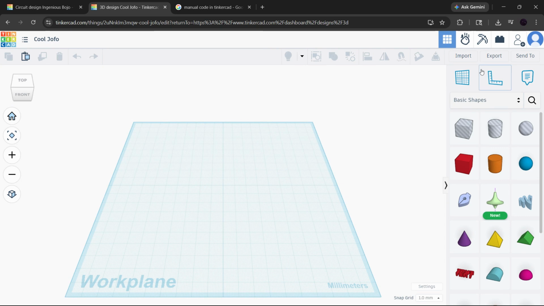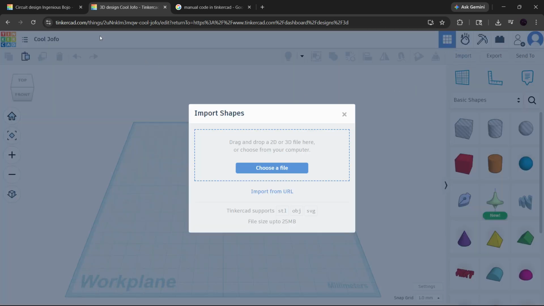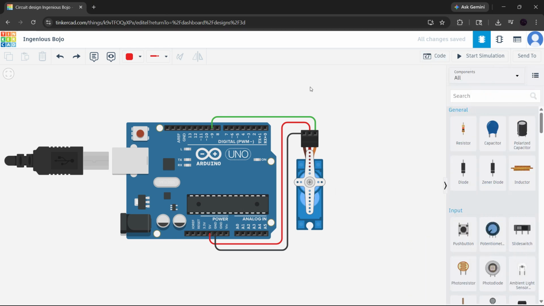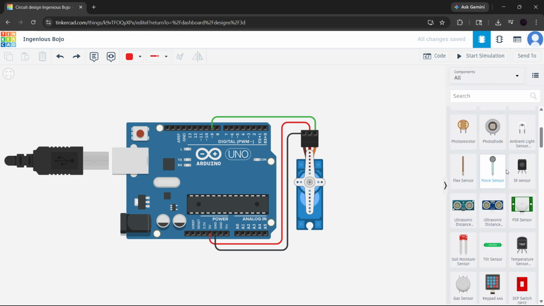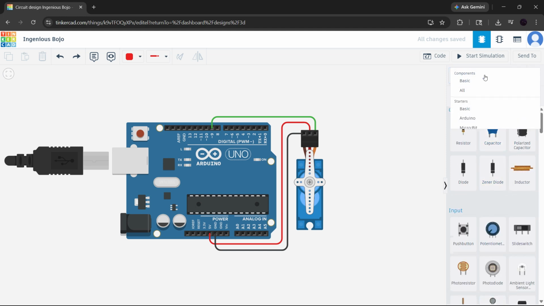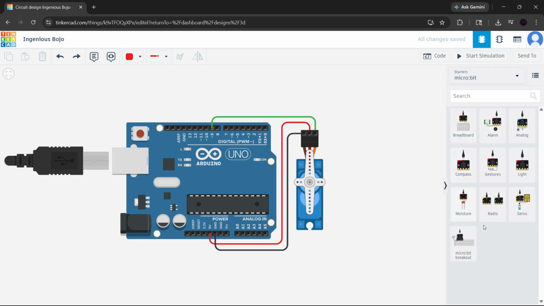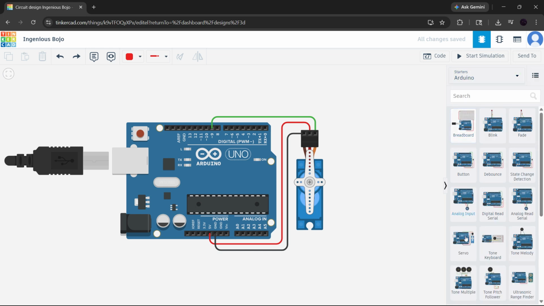Now here's a very helpful pro tip if your goal is to import a circuit-like setup quickly. Instead of starting completely from scratch, use the Starters option. In Tinkercad, click the Components dropdown and then select Starters. These are pre-wired, functional templates that let you quickly load common Arduino setups, breadboards, and sensors into your workspace. In a way, this is the closest thing to importing a ready-made circuit. It's a huge time saver because you can begin with a working foundation and then modify it to fit your exact project. If you're learning, this is also one of the best ways to understand how components connect together.